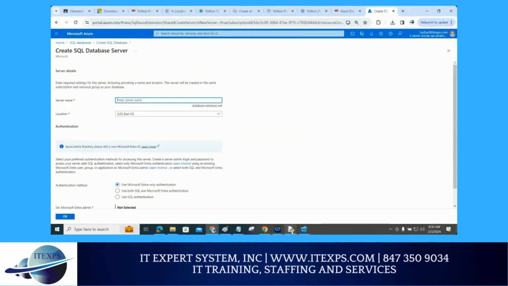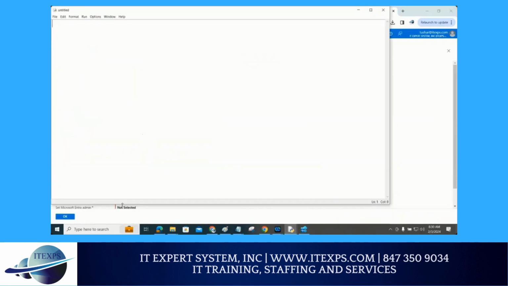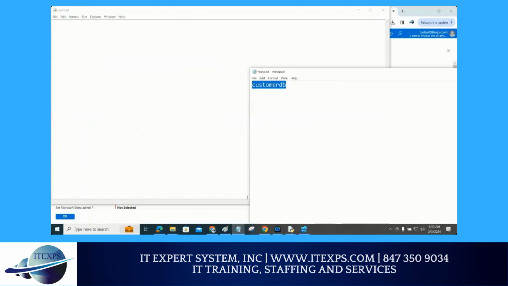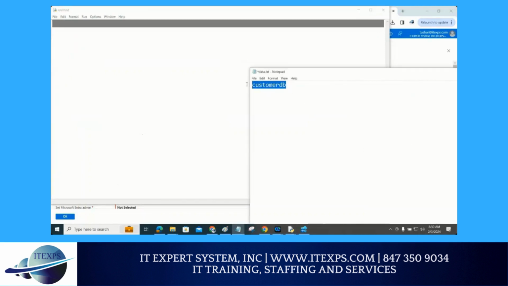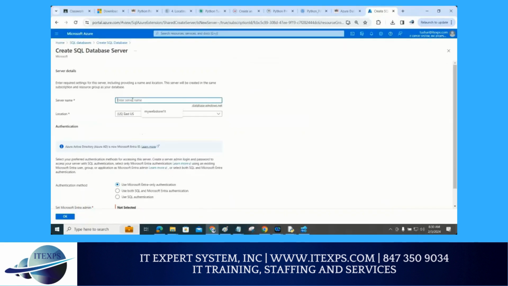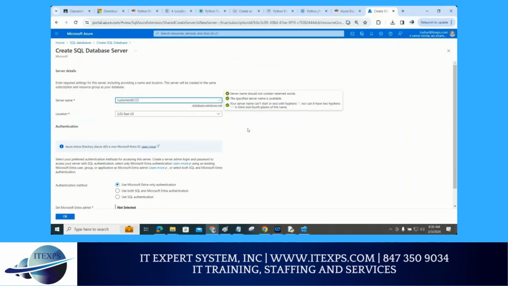Good news, we have our name. Normally what I do is I copy all this information step by step here. So I have a customer DB, and I can see if I can use the same as my server name, so that it will add a prefix on the server name. I'm going to try that if it is available. Right now the server name is already taken, so in that case, I'll do 1, 2, 3. Just make sure you make it unique.